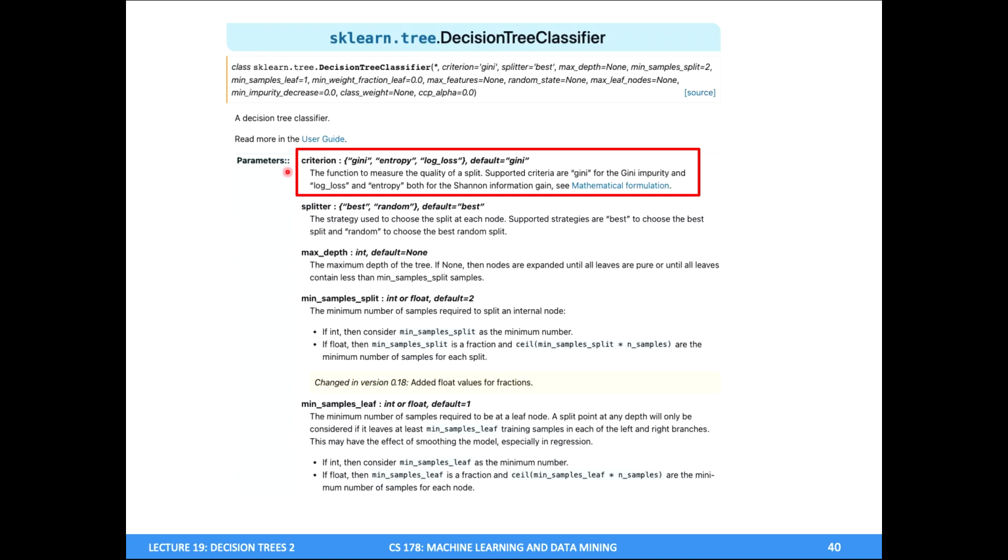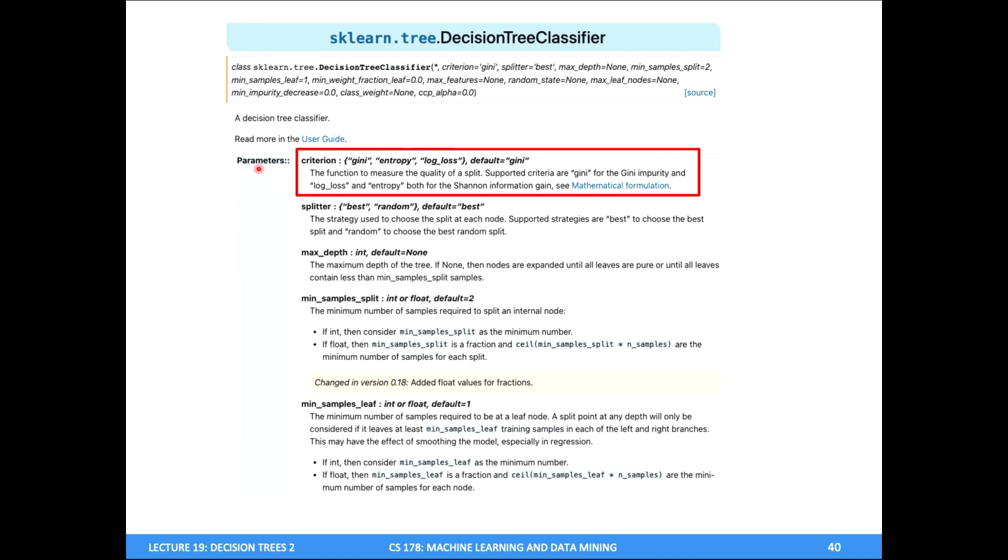So in the lecture, we've only seen this Gini index, which again computes the variance of the label probabilities. But there are other ways we could score splits when we're deciding whether or not to add them to our tree. So we might look at something like entropy, which we didn't go over, or even something like the cross entropy, i.e. this log loss. So there are other choices for the scoring function that you can play around with, and it is essentially a hyperparameter of your model that you can tune.